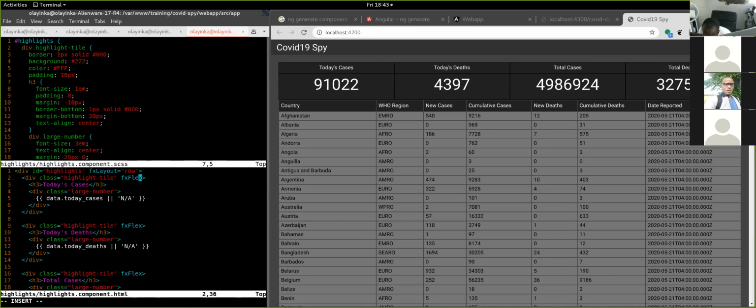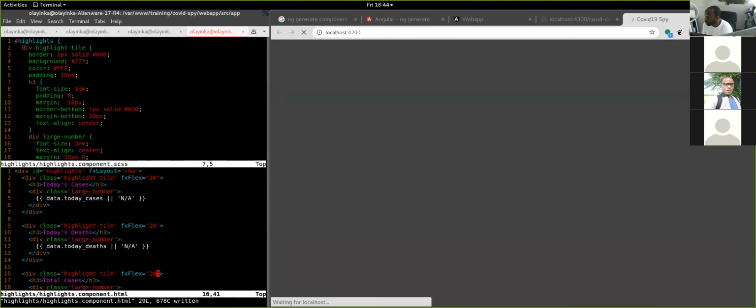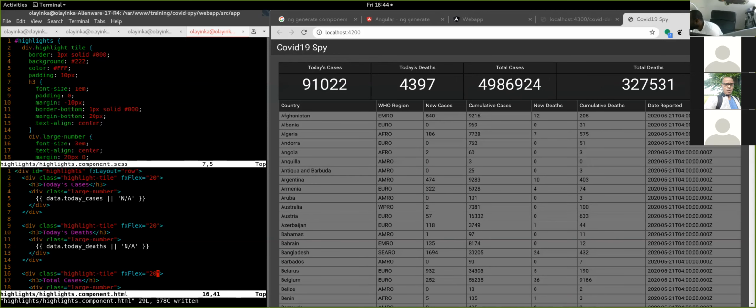So let's say, for example, if I say fx flex equals, here you can say 20, which is 20%. If I put this on 3 of them, the last one will take up the remaining space. You see that these 3 will be the same size, and then this one will take up whatever space is left. Nice. So it's good that you can actually specify what percentage each one takes, and they still divide amongst them.